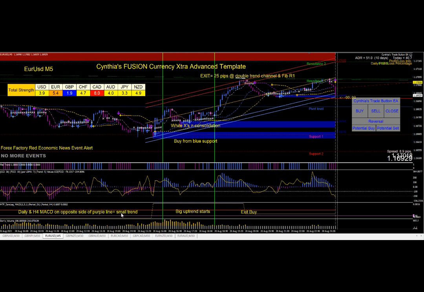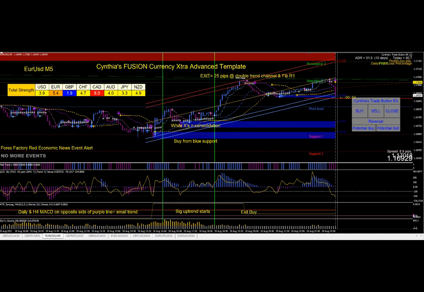Especially for scalping, it's really, really important that both the 4-hour MACD line and the daily MACD line are both on the same side of the purple baseline. So right here is where the 4-hour MACD line actually crossed above the purple baseline, which now puts it on the same side as the daily orange MACD trend line, and also the 4-hour yellow line crossed above the orange daily line. So that's even a second confirmation of a very strong uptrend. And you can see it, this was the beginning of the whole uptrend.